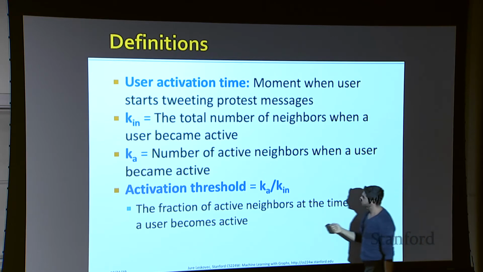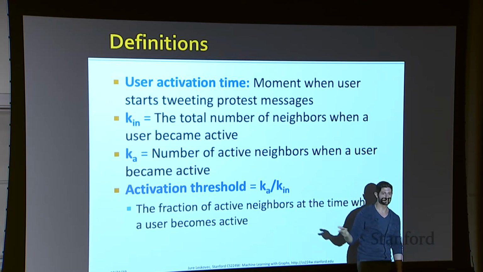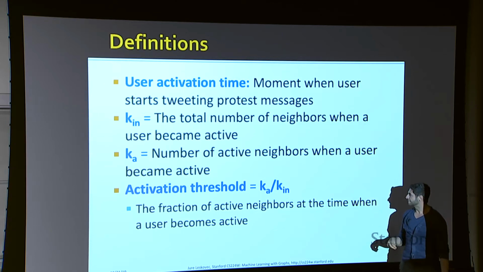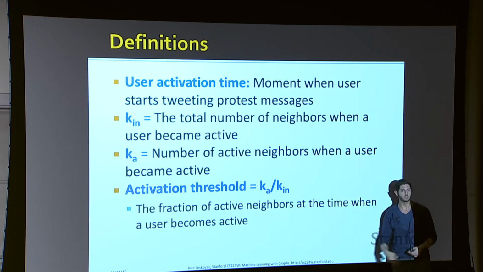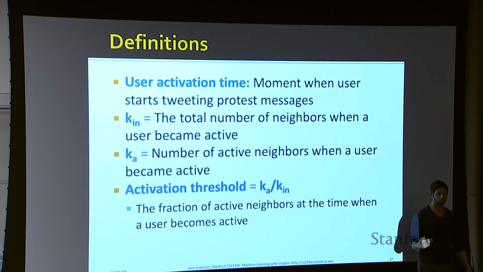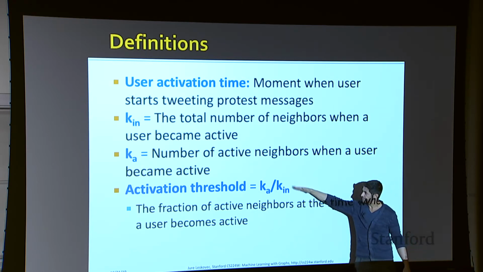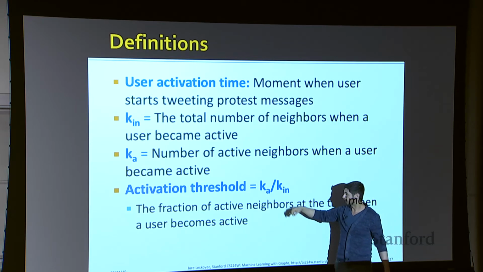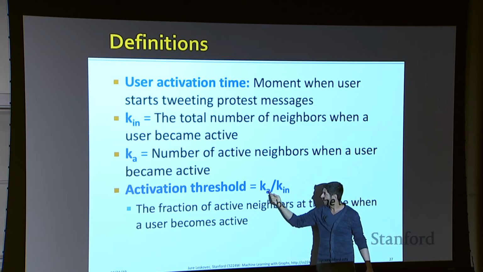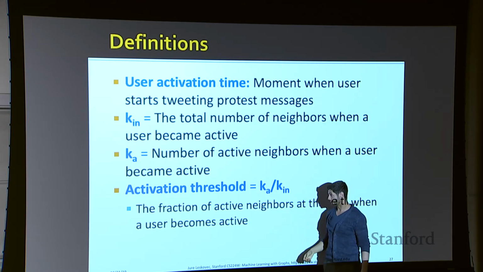So intuitively, you can think if someone has a very low activation threshold, is a person who doesn't need a lot of external input and a lot of peer pressure to believe that this protest was interesting, was important, okay? Conversely, if most of your neighbors are tweeting already about the protest, it means that you have a very high activation threshold, and it will become part of it only after you're sure that everyone is interested as well, okay? So that's why this simple value is extremely important, okay? It basically gives you an idea of how quickly a certain cascade will spread, and what is the likelihood that that cascade will spread, okay?